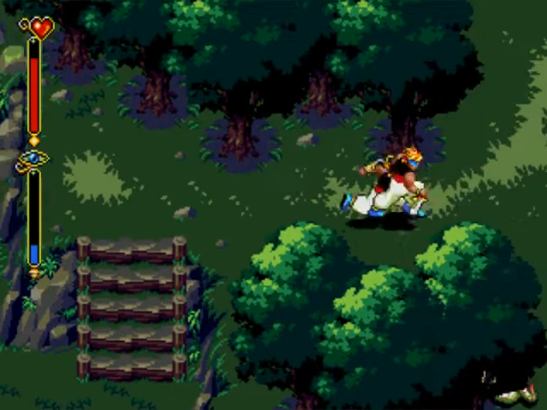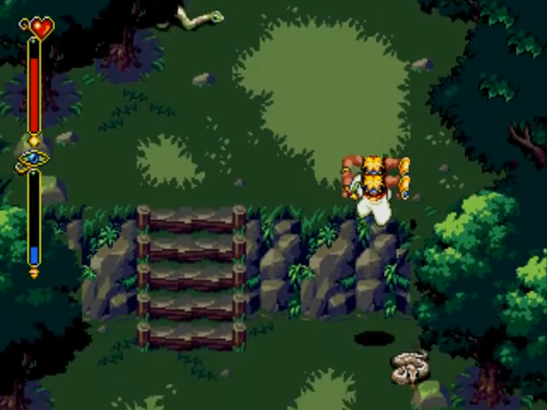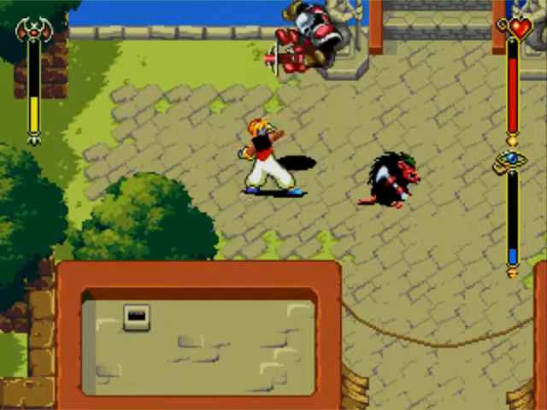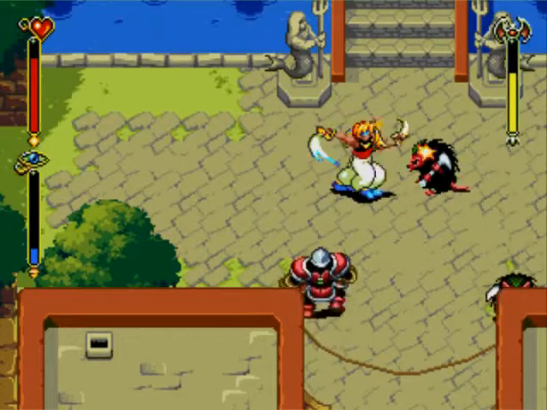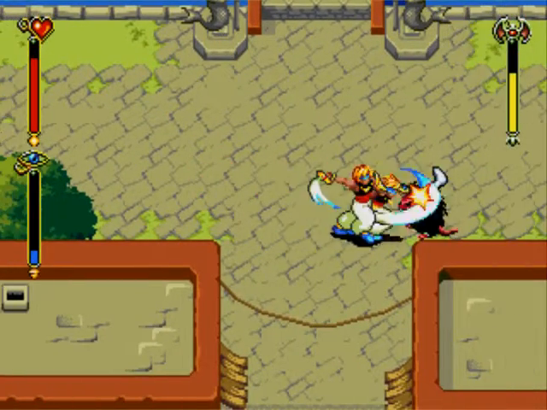Wait, is going left going to take me back to the beach? No, this is the way I want to go, because I want to go back to the town. Alright, let's do that. Yeah, they're right next to the castle! Maybe I gotta fight all of them and then just go back to the castle.